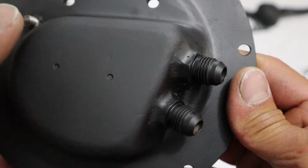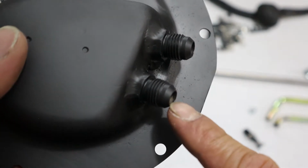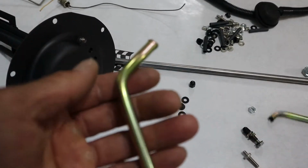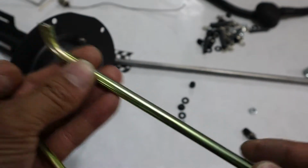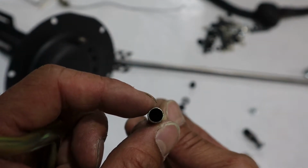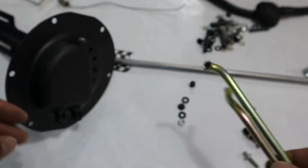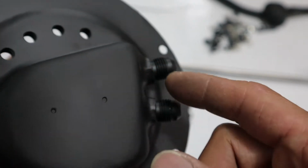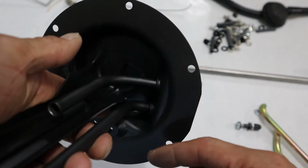Okay, so the next one is I'm going to be running AN fittings and fuel braided hose line. So you need AN fittings. So the factory, these are the factory tubes, right? So you have, this one is the drain, the fuel return line, and this is the fuel feed line. So these are actually only 5/16 outside diameter with the 1/4 inch inside diameter. So I actually took these out, and to do that you basically cut off the factory fuel hoses, and I just use a drill and I drill right into the hole. Eventually it just pops out and these will come right out easily.